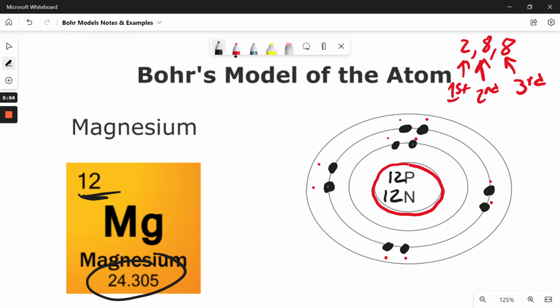So now I'm going to go ahead and start putting some in the third shell. So I've got 1 there, and I have 1 here. And again, remember, these are going to be spaced out. We're not going to draw them like this, because we don't have 1 on each side yet. So we want to make sure we got 1 on each side before we would draw any pairs on that energy level. So now again, I can recount. I got 1, 2, 3, 4, 5, 6, 7, 8, 9, 10, 11, and 12. So I have the right number of electrons, and I know that I have filled my energy levels correctly.